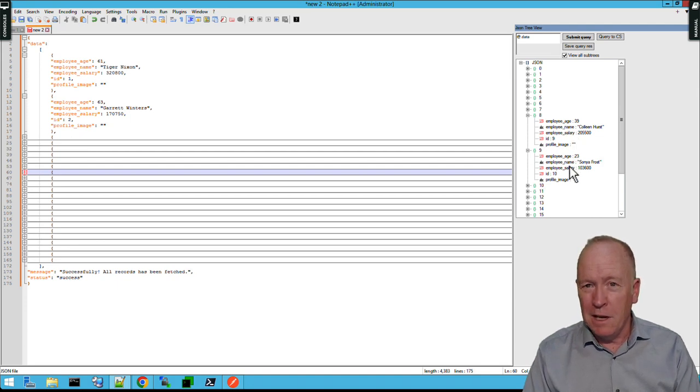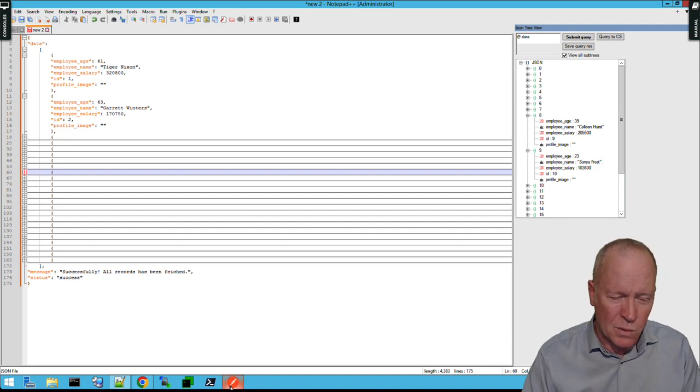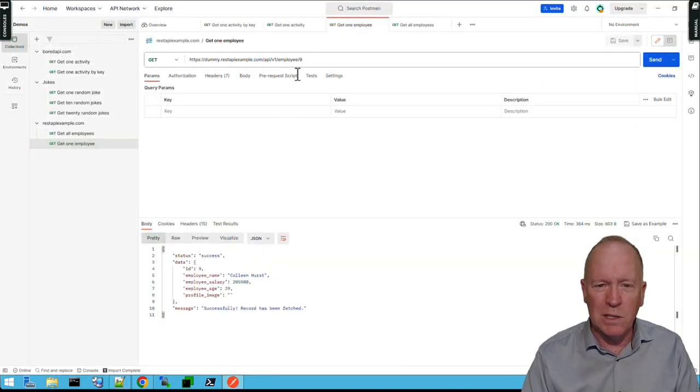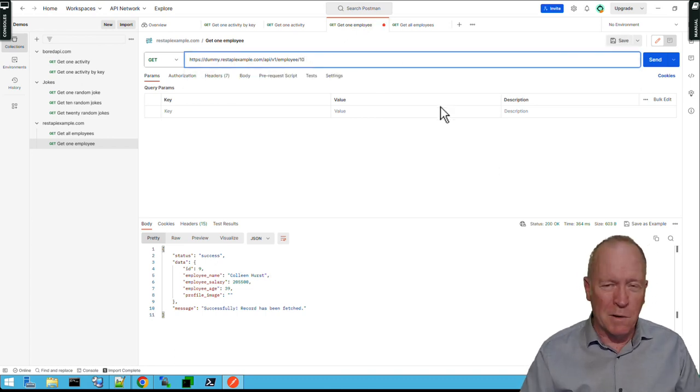So the ID in the URL is apparently going to not be 9 because this array is indexed from 0. So if we want this particular Sonia, we're going to have to say 10. Again, that's just a quirk of the way this particular API works, but we can fix that easy enough. Again, we're working with different REST APIs.